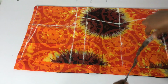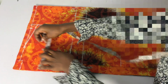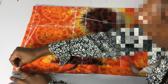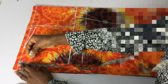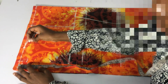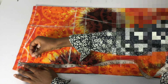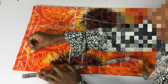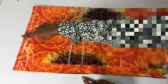After connecting like this, I'll go ahead and take my neckline measurement. So for the neck width, I'll be using 3 inches for both the front and the back. For the depth, for the back, I'll be using 1.5 inches, and for the front depth, I'll be using 2 inches. So I'll advise that you use 2.5 inches for the front depth, and it also depends on how big you are. I'm not making this for myself, I'm making this for a client, so I'll go ahead and take 2.5 inches. I took 2 inches before, and then I trimmed out 1/2 inch, and it was okay on my client. So for the back depth, I took 1.5 inches. For the front depth, I took 2.5 inches.